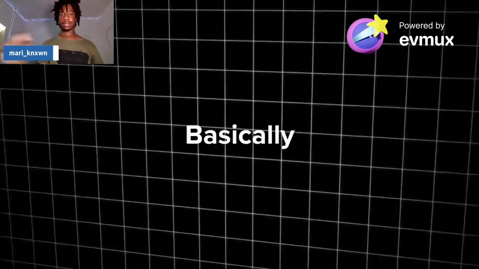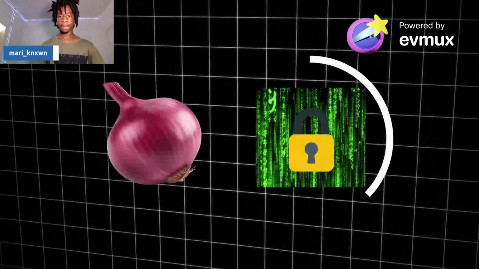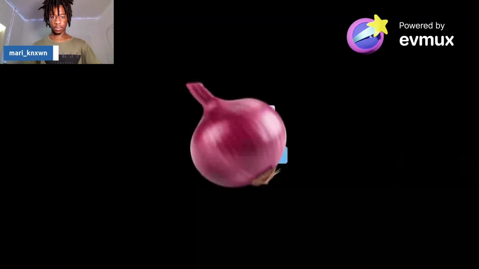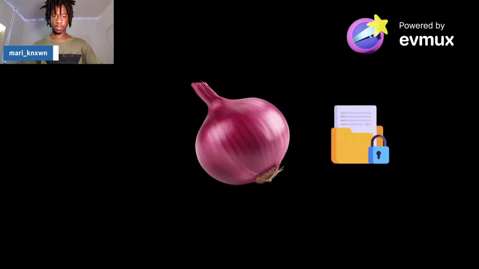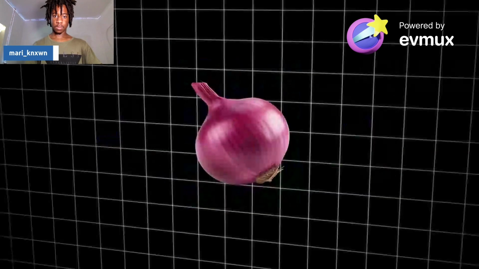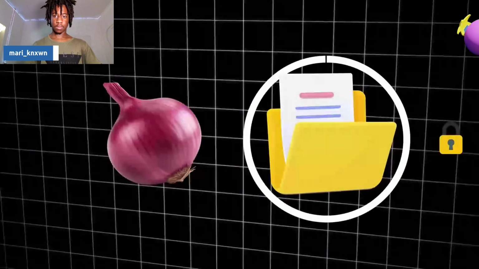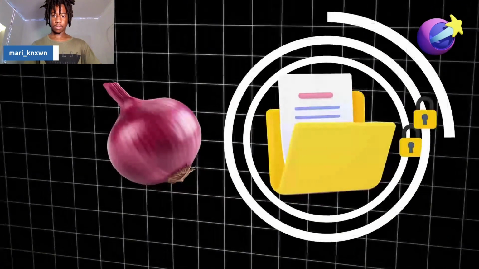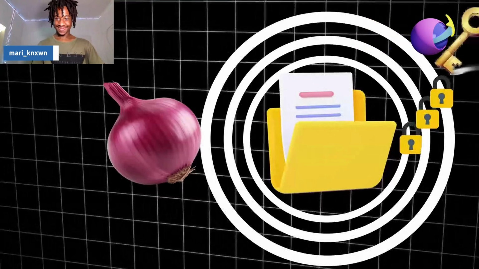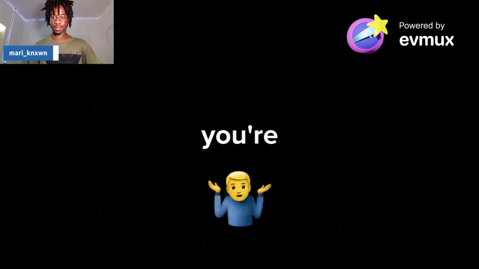Well, unlike the regular internet that we discussed earlier, onion routing protects any data transmitted through it by wrapping it in multiple layers of encryption. Encrypting a message basically jumbles up the data within a file in a certain way, where only the sender and receiver have the code to unencrypt it. In onion routing, this encryption process happens multiple times, so it ends up being a secret code on top of a secret code on top of a secret code, and so on. But if you don't know how to decode all of those things in the right order with the right answers, well, you're out of luck.